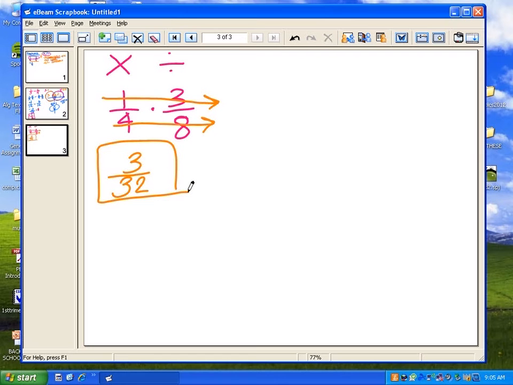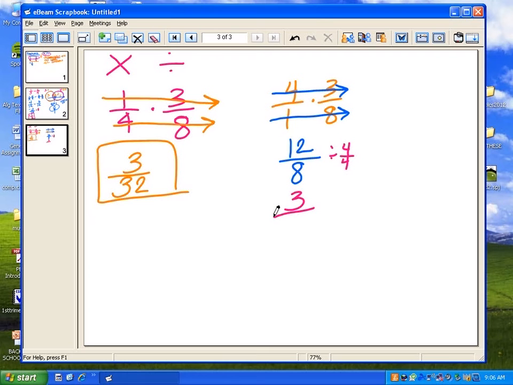Okay? Now, if I had it reversed, 4 over 1 times 3 over 8, and this is my problem. Okay, I can do the same thing. I can multiply straight across, and 4 times 3 is 12, and 1 times 8 is 8. What's their common number? Because I have to simplify it. Connor. They both have a 4. So I'm really saying divide by 4 over 4, which leaves me with 3 halves. Okay? 3 over 2.